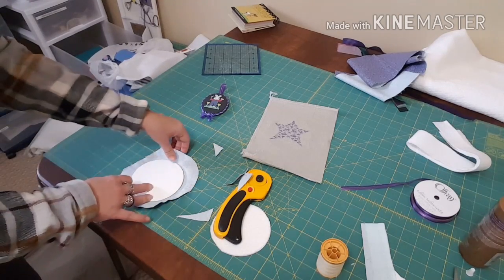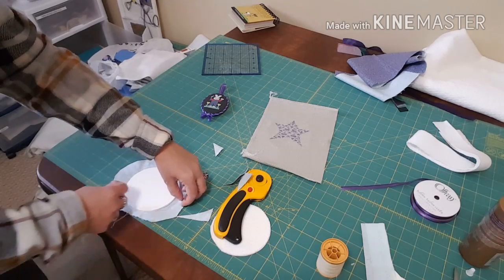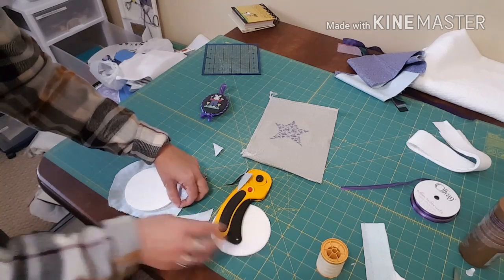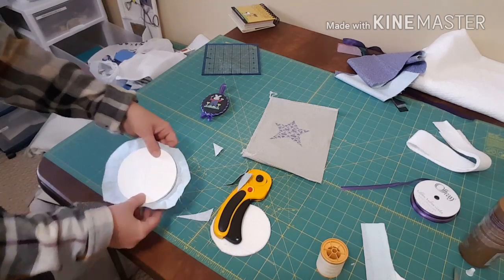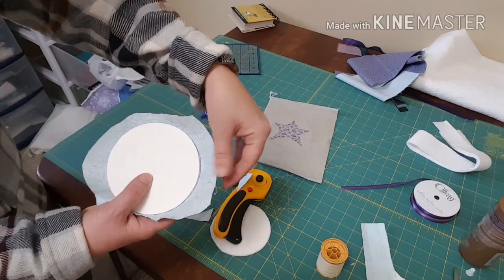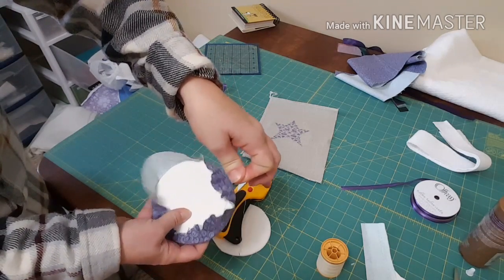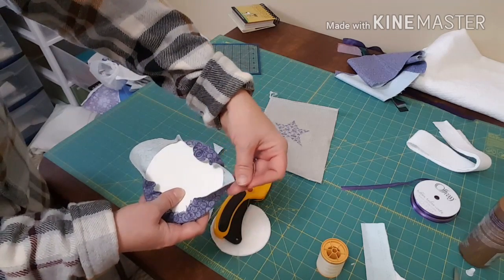Now when the two ends meet, you'll have your two threads. You come back to the beginning in the circle. Your two threads are going to meet. And this is where the magic comes in. I'm going to try and bring it up close. You have the two threads, your two ends. And you're going to pull those. And you see how it just closes up around the piece? Just keep pulling it.